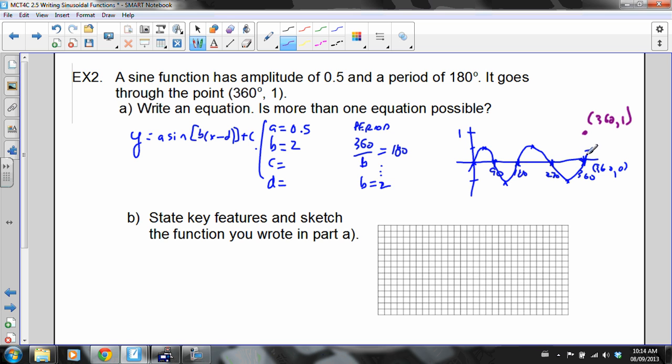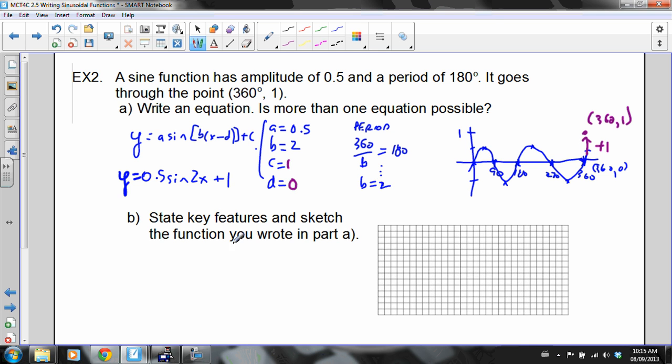So what do we need to do? Well, one solution would have been to move it up 1 unit, right? Just move this graph up 1 unit. Well, what does that do to the equation? Up 1 is a C value of 1 with no phase shift, right? Because if I phase shift away from that point, I'd be going left and right from there, and then it would mess things up. But that looks pretty good. If I pick up 1 and a phase shift of 0, then I can write an equation. Y equals 0.5 sine of, b is 2, and notice my d is 0, so I don't need the inside brackets or the square brackets. 2x and then plus 1.